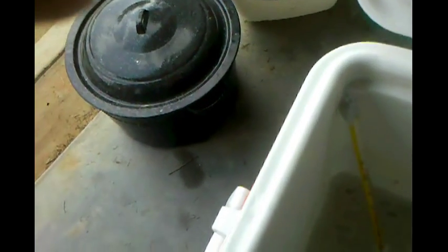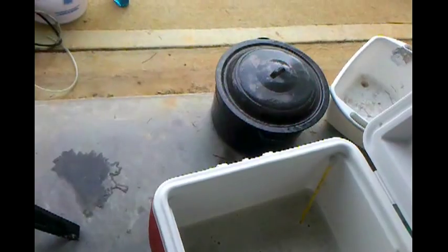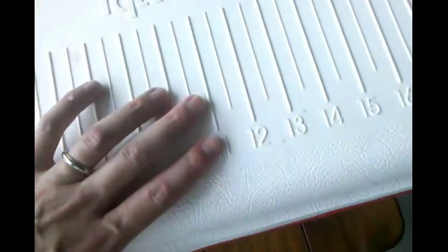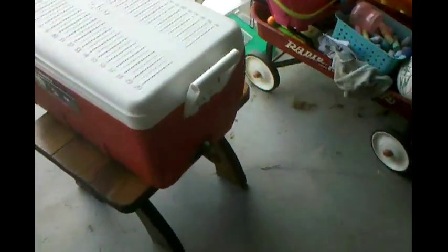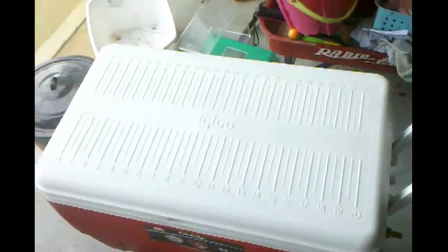So now it's at 152. After all the grain is in. So what I'm going to do now is shut the lid, set the timer for an hour, and let all that starch convert into sugar, and then we'll drain and sparge.